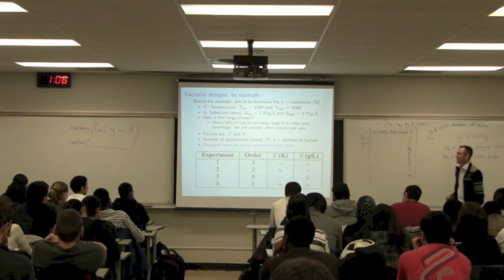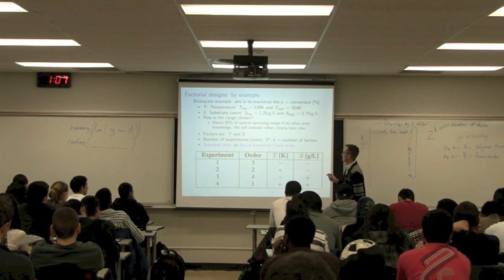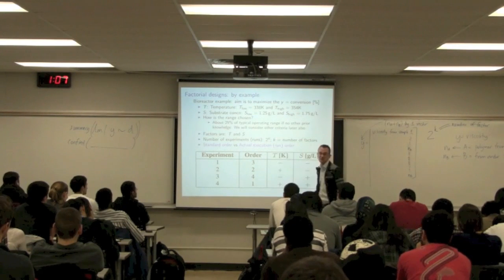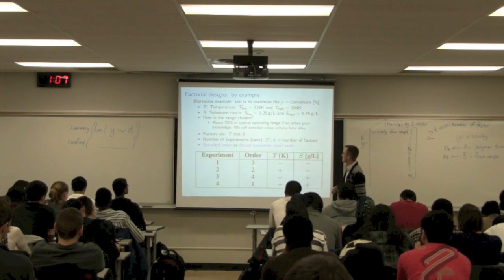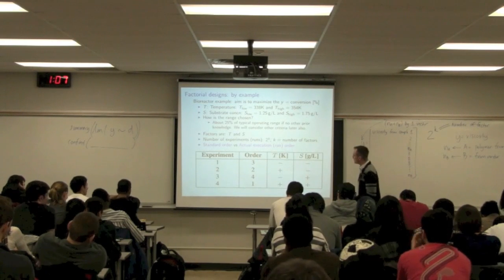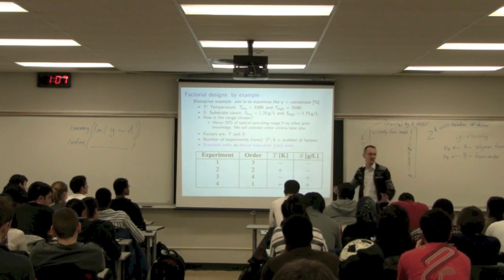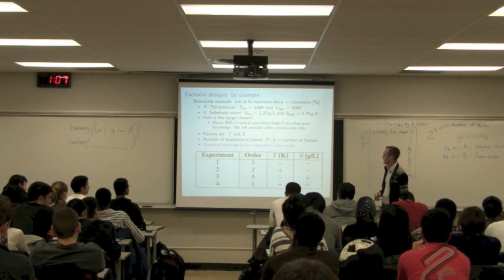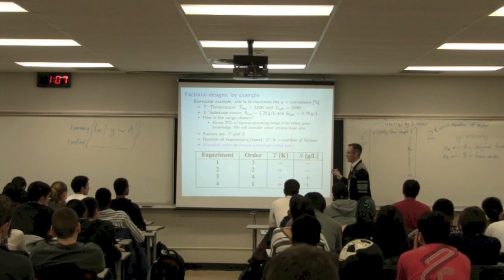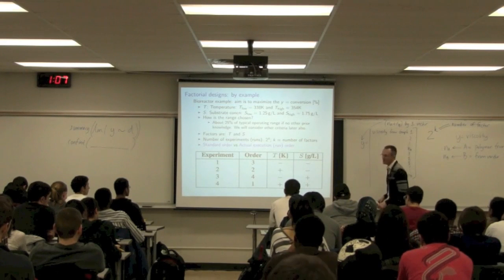So let's take a look at how we analyze the data from that experiment. Let's assume that I've run those four experiments. My low value of temperature is 338 Kelvin, the high value of temperature is 354. Low value of substrate concentration is 1.25, high value is 1.7. I will talk about how those ranges were selected in a future class. I'll leave that discussion for another day coming up soon.